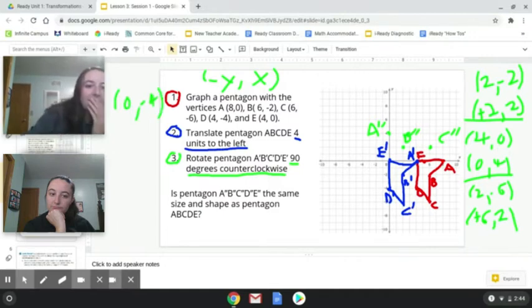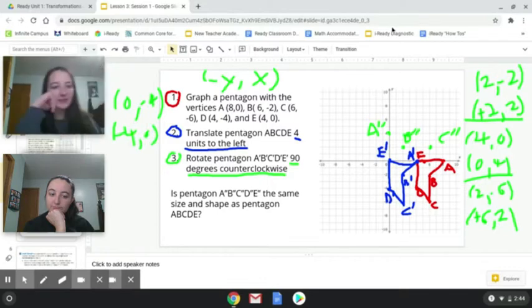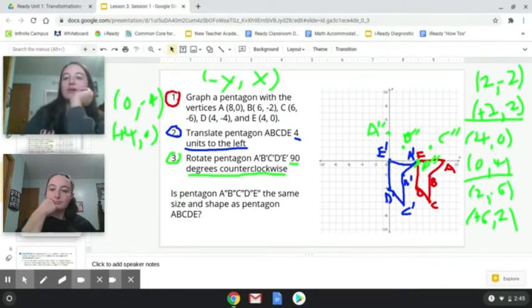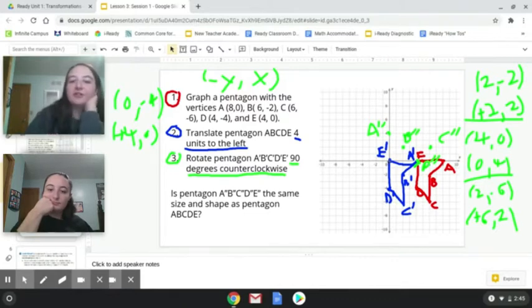Then we have D, which is at 0, negative 4. So flip that order. Now it's negative 4, 0. And remember, we need to make this value its opposite, so now it's going to be positive 4. Then we go to the right 4 and 0, so now here is our new D prime. That's our D double prime. Then we have our E prime, which is at 0, 0. So if we rotate it, it will stay there, so now this is also our E double prime.